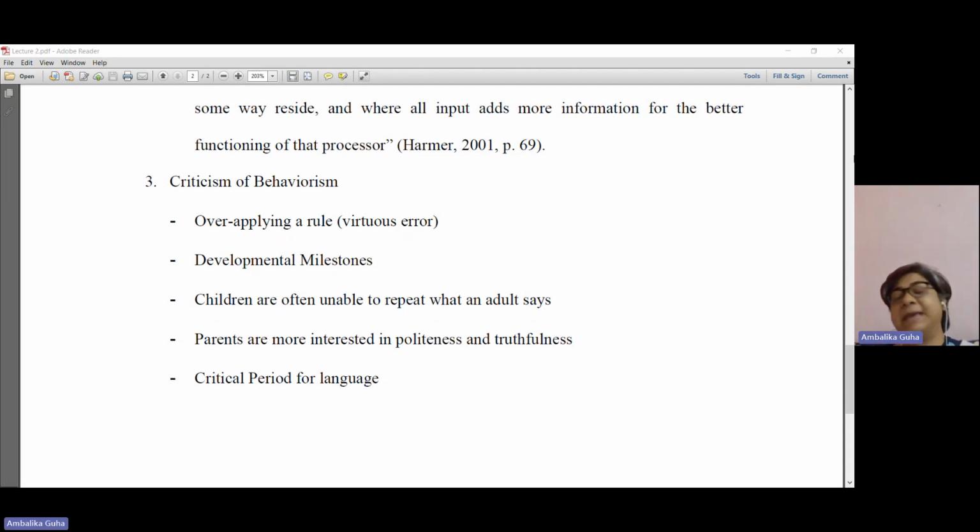So what happens in this case, children across all language communities acquire language through certain stages, and every child across all language communities goes through these stages at the same period of time. So even here we are talking about a child with the native language Bangla, or the native language, let's say, Hindi, or in English, or any other form of language here. So what are those stages?